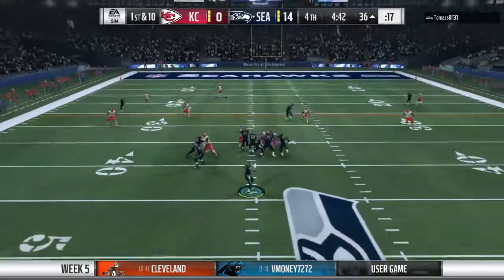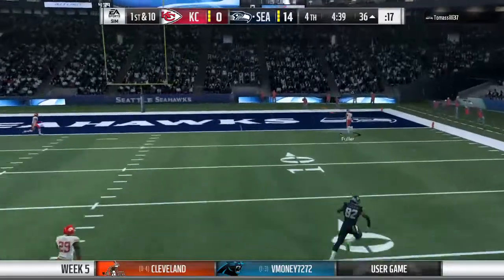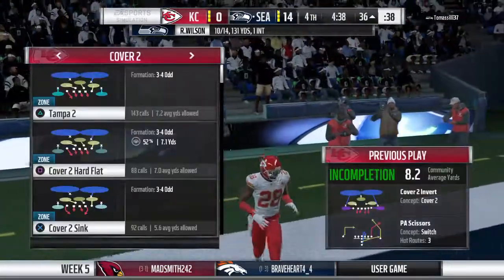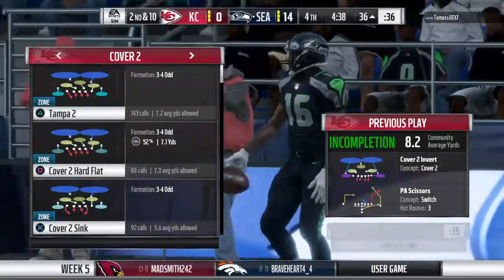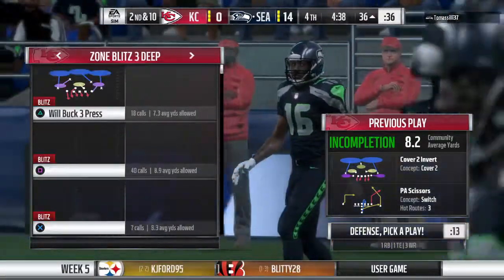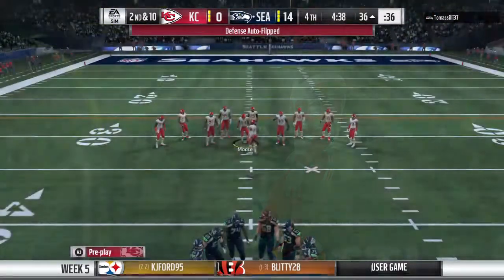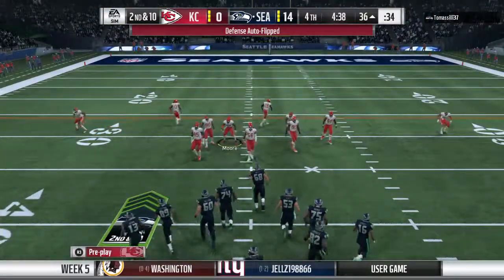They go play action here on first down. He's going to float this one deep right side. So they took a shot on first down but couldn't connect. Tremendous field position there and a perfect time to do exactly what they did. Take a shot at the end zone. And they went for the big play, just unable to complete it.